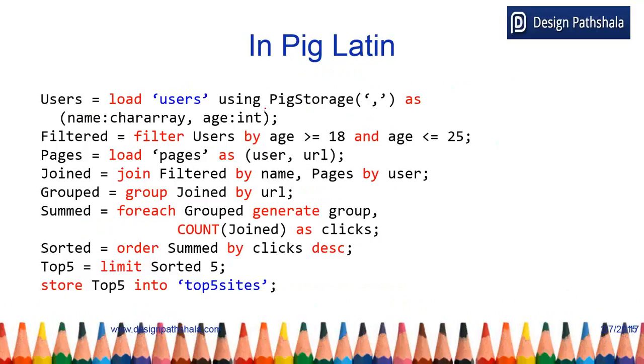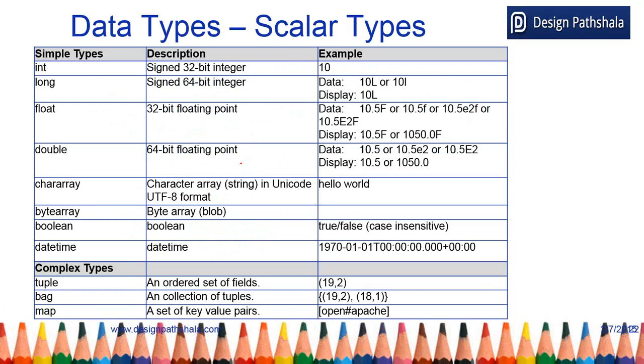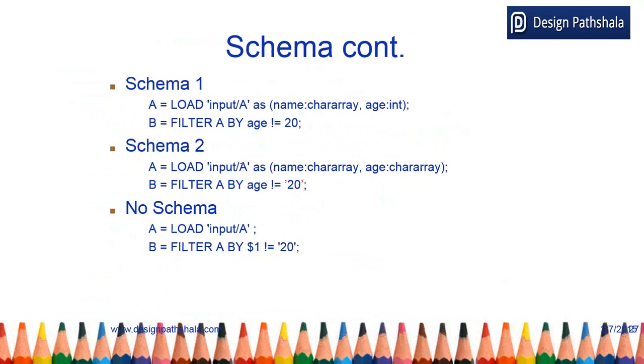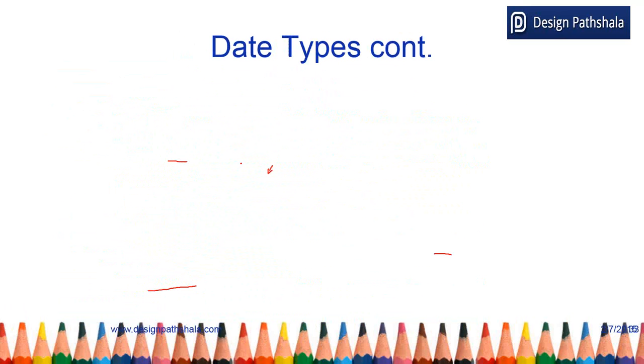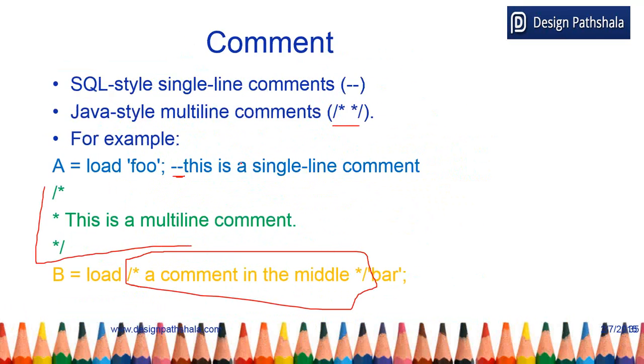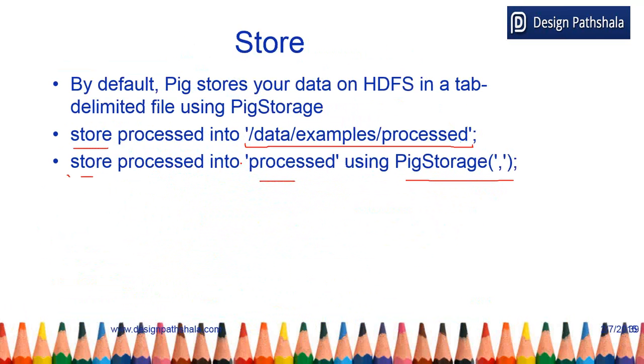So if you remember here, we use PigStorage. This is used to tell the PigStorage function what separator you want to use in your data. Here I'm saying using PigStorage comma, I am storing the data. It's similar to when I was using it in the load function, only the difference is now I'm storing the data, and rather than the default tab separated, all the columns would be separated by comma.